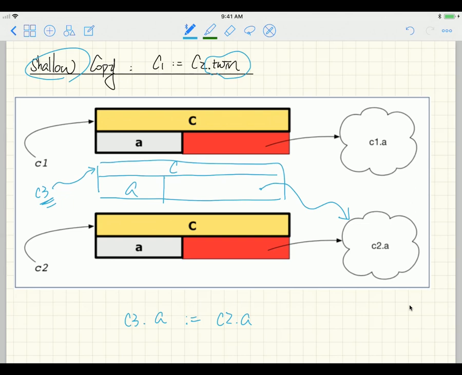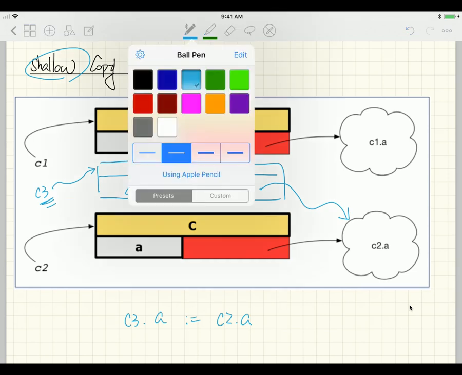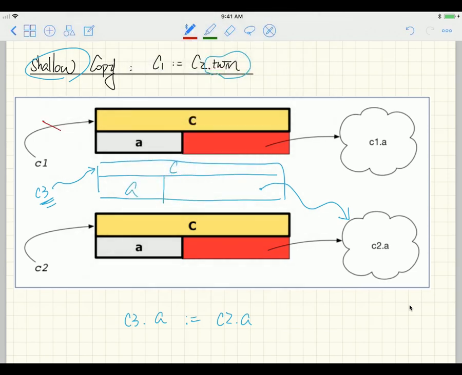So we'll only do a first level copying, only the first level. There's no recursive copying, just the first level. And then after this, you can think about C3 as just behind the scene. You don't really see that. And after this, what we will do is C1, rather than pointing to here, is going to point to over here. Okay, let's compare.